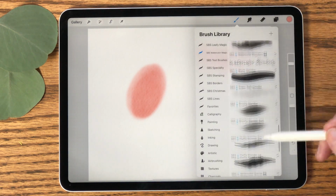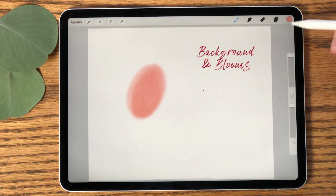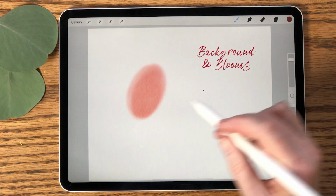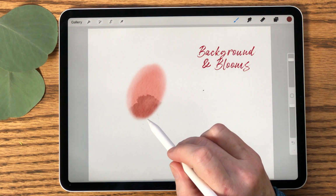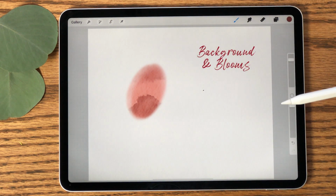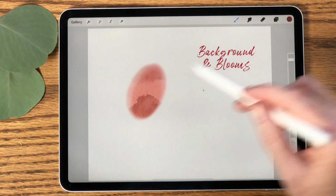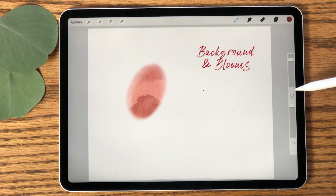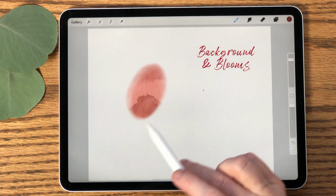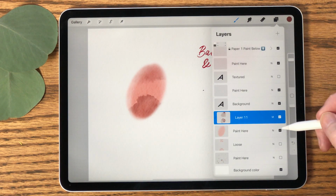So now we'll go back to the brushes and we'll grab the background and blooms brush. We'll use number 1. You can use the same shade or you can use a darker shade. Maybe we'll go with the darker one just for more drama. And then, as you can see, you can lay down and get these wonderful natural looking watercolor variation effects. You can get some hard edges, or if you run the brush over it some more, you'll get some soft edges. You can get some really cool effects this way, especially if you use the less textured brushes. Rather than the blooms brush, use the regular brushes and then add your own blooms in afterward like that. So that is a fun technique to use.